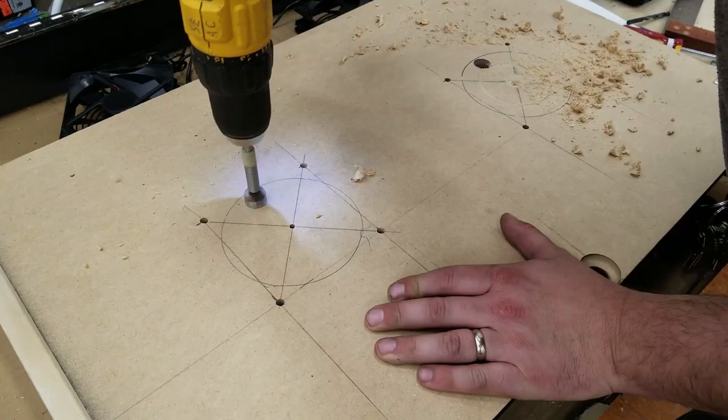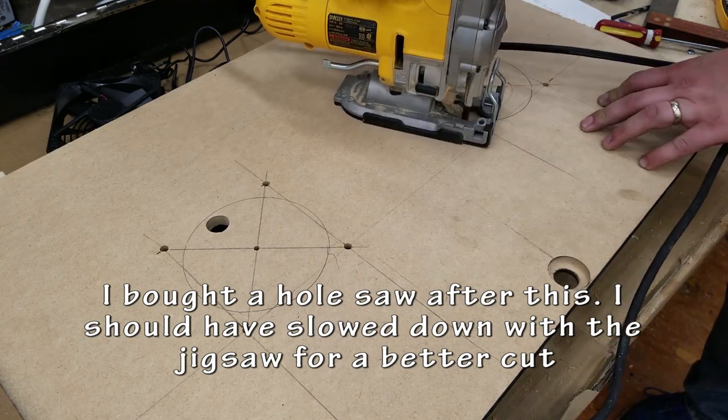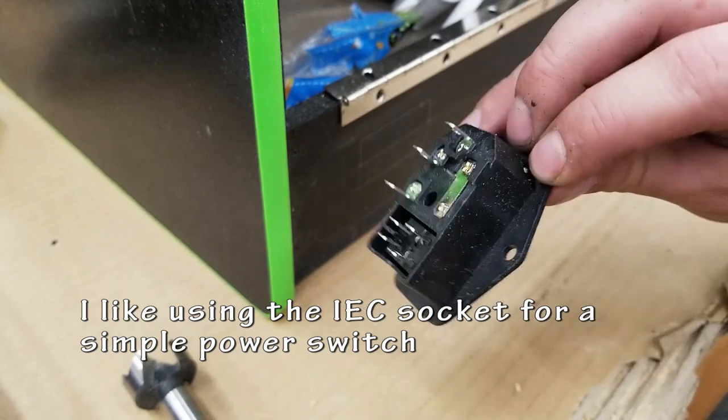I was in a bit of a rush. I probably should have gone a little bit slower when cutting, so my cuts weren't as smooth as they could be. But it is going to be at the back of the unit. You're not really going to see it.